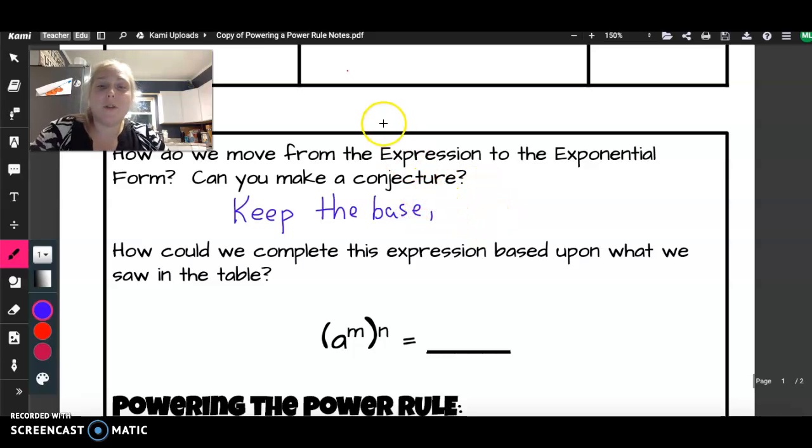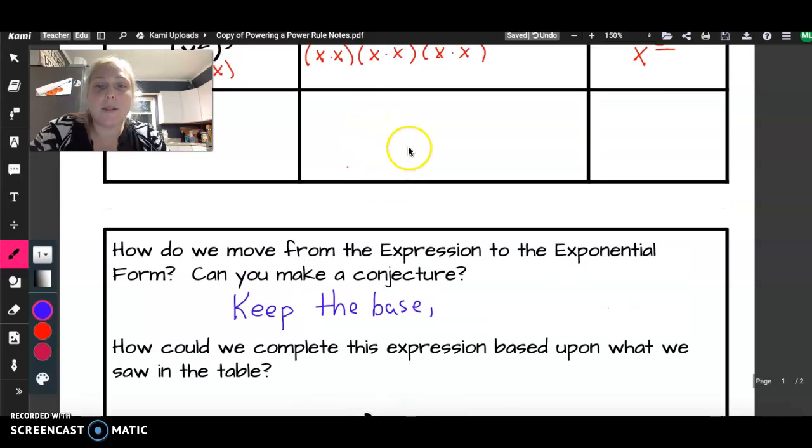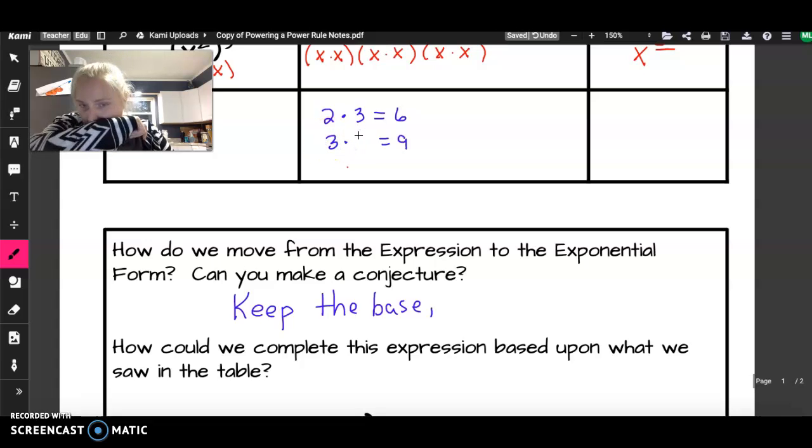And then this time you should have noticed what is happening within those exponents. Well, with our exponents here, you should have recognized that in order for you to get 6, you'd have to multiply 2 times 3. 2 times 3 equals 6. In order for us to get 9 here with both 3 and 3, you would have to multiply 3 times 3. And again, with that third problem, our exponential form had a 6 for an exponent. In order to get that with a 2 and a 3, you would have to multiply the 2 times the 3.